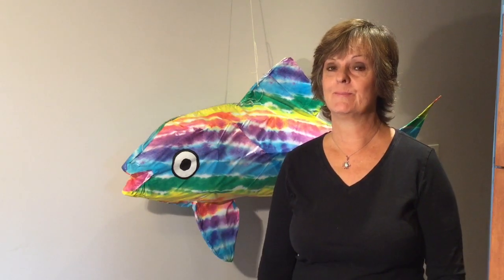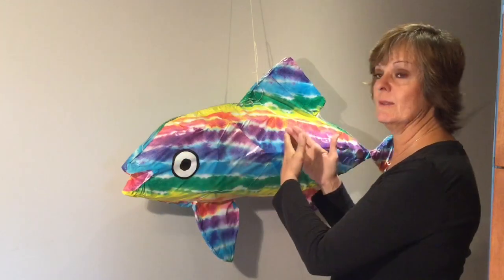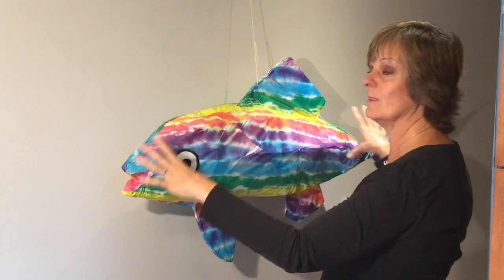The sky's the limit. I will show you how I built the frame for the fish using cedar boughs and how I put it all together. I used this plastic sheet that I found because it looks like tropical stripes. And you can use whatever you want. You can use rice paper, tissue paper to cover your frame.